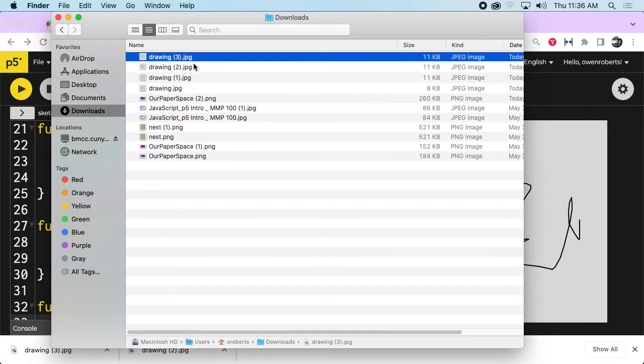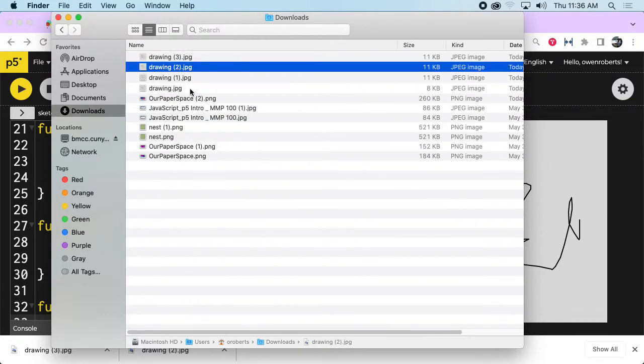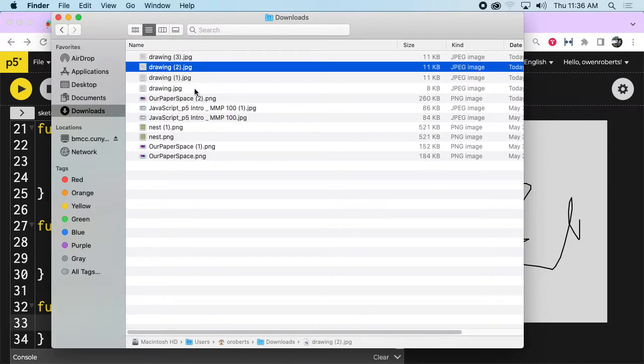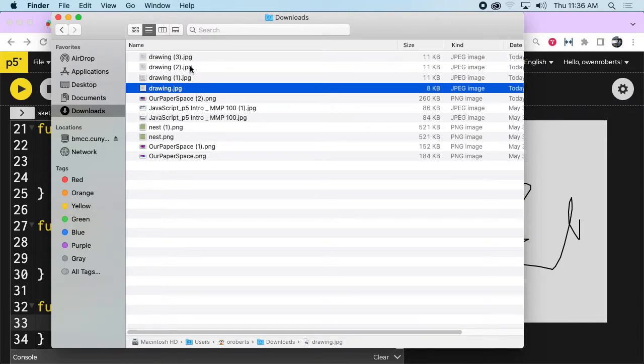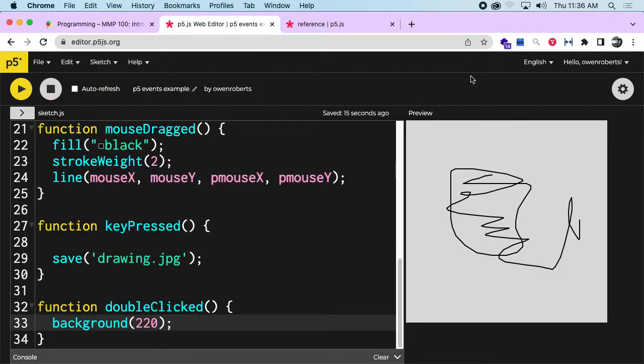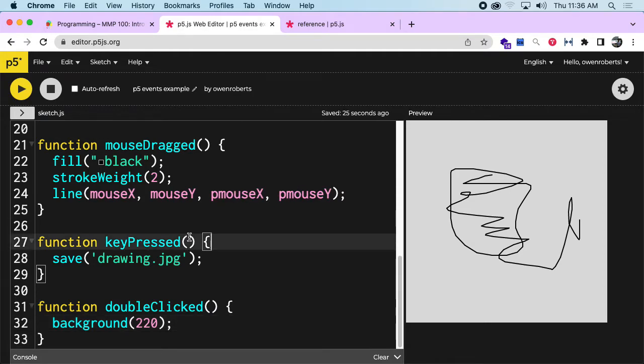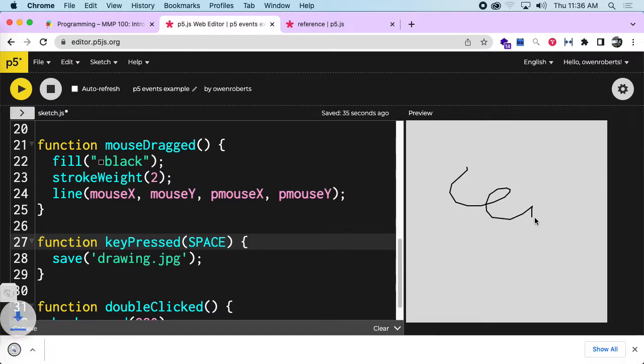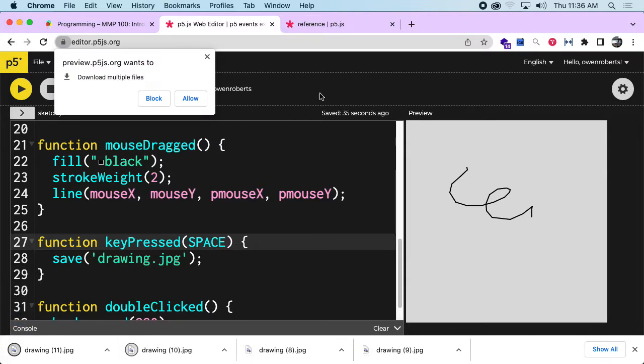Can you specify which key you want it to press in order to save? You can. You just put it in the parentheses. It's like you put the key press and then there's the parentheses and then there's the bracket. You put the key press, throw the key inside the parentheses. In these parentheses? Yeah. Does that really work? Yeah, that's what I did. So if I put like space here, no, it still works if I hit other keys.